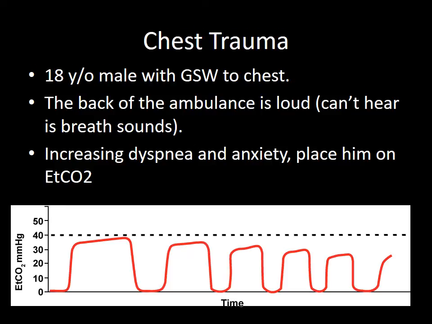So in the back of the ambulance, you can't hear anything. This patient has increasing difficulty breathing and anxiety. You place them on end-tidal and you notice a trend. It won't be as dramatic as this, where every subsequent breath you have a decrease in the level, but over time, let's say over 3 or 4 minutes, you do see this as a trend where he's breathing faster, the carbon dioxide is decreasing.